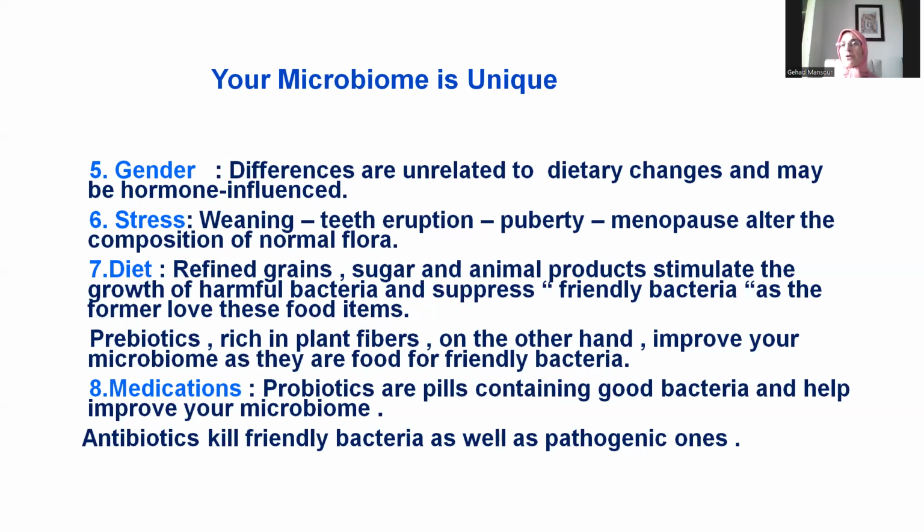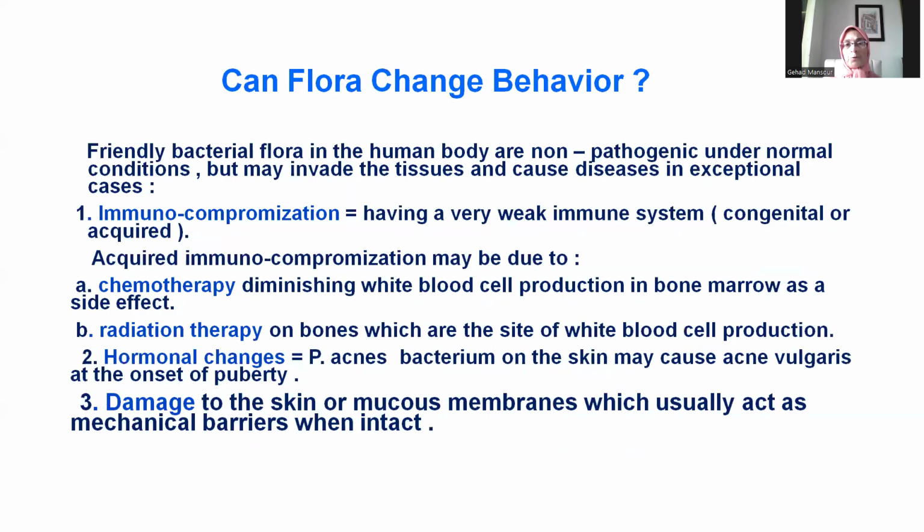And lastly, we talk about medications. Of course, there are certain natural supplements that are important for improving your gut flora, like the probiotics. Probiotics are pills that contain friendly flora, but there are other medications like immunosuppressive drugs and antibiotics that kill the good flora along with the pathogenic flora, and therefore they disturb your ratio.